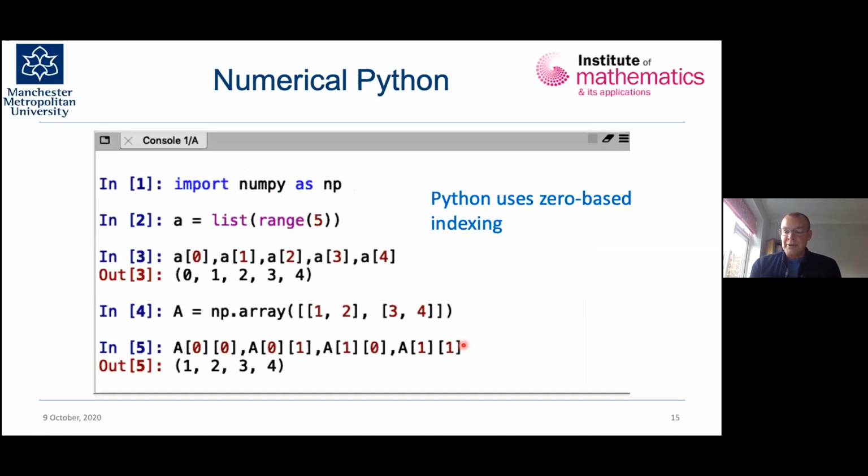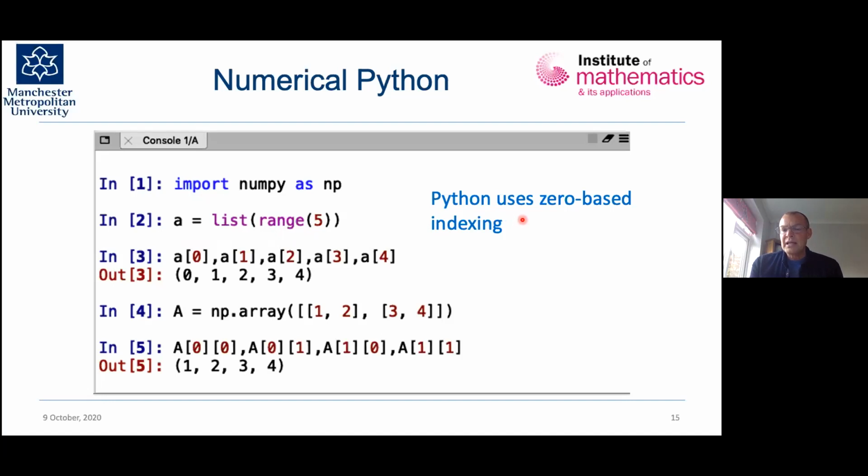Okay, another library which is very popular in Python is Numerical Python, and so it's abbreviated to NumPy. So NumPy is yet another library, and this is where we perform Numerical Python. We can set up a list. So A is going to be a list of numbers, and range 5 means we're going to go up to 5. Now, I wanted to show you how Python differs from other programming languages.